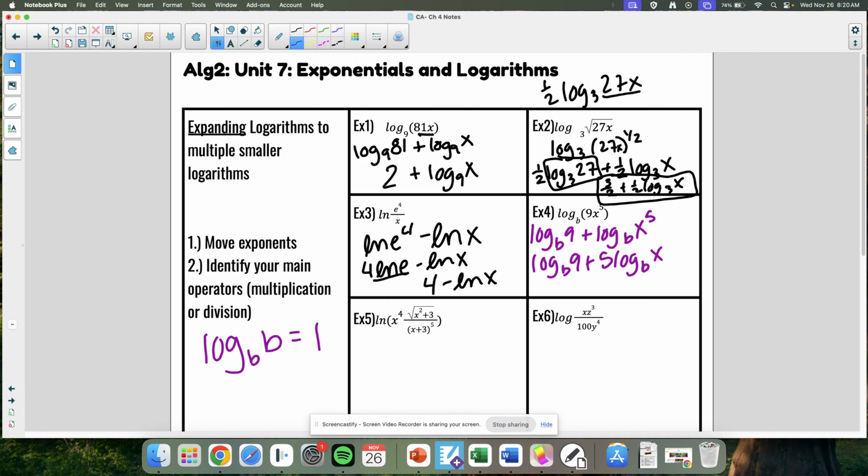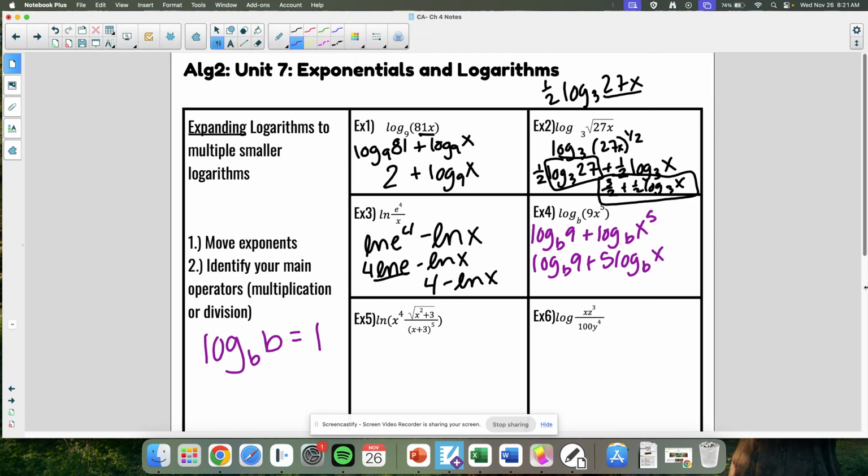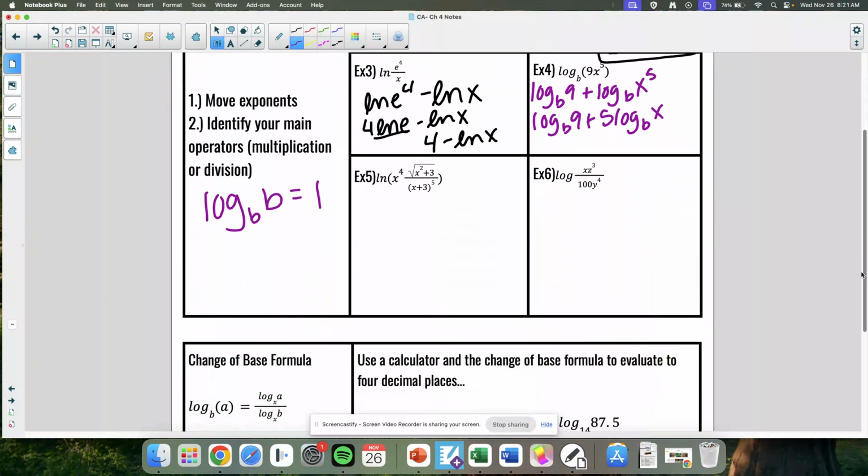All right, on 5. What operations do we have going on? Division. We have division and what else? Multiplication. So that x to the 4th, you can see this x to the 4th written in 2 ways. On this one, it's in front of the fraction. If it were in the fraction, would it be on top or bottom? Where would multipliers go? To the top of the fraction. So just know this x to the 4th can be written either on the side like it is, or if it's on top, you would do this the exact same way.